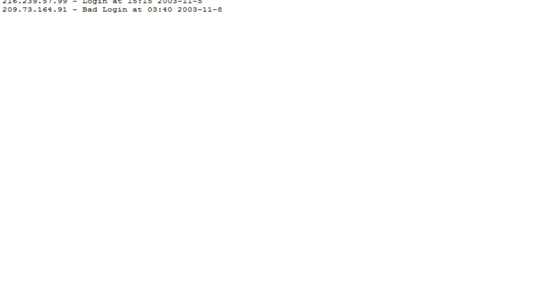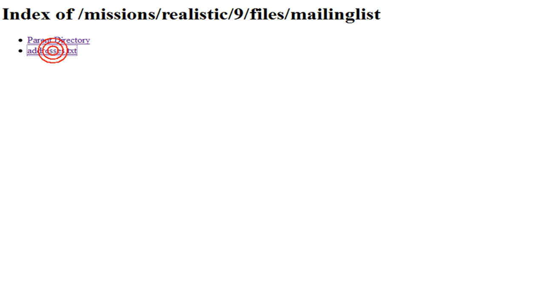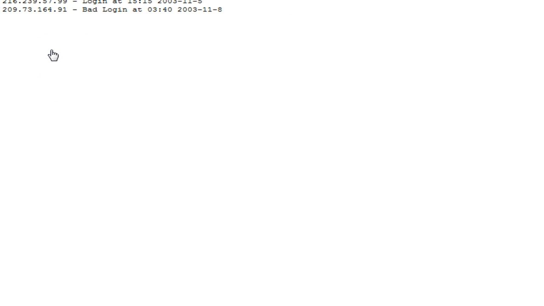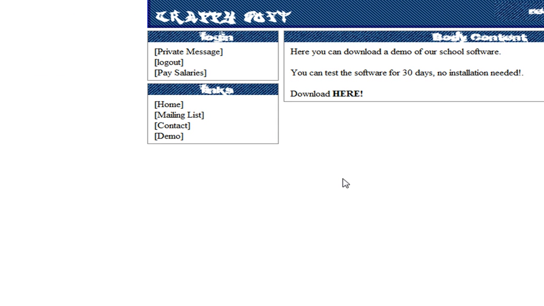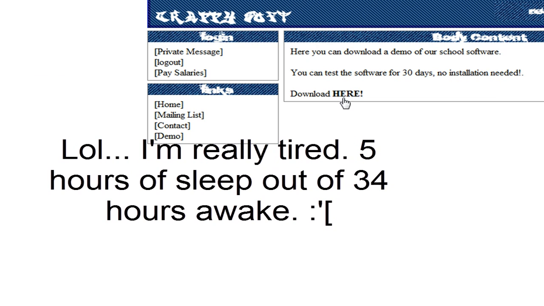As you can see, they do not have an htaccess file using indexignore for their logs and mailing list directories. That's a problem because we could look at the logs of the IP addresses of some of their logins and the addresses for their mailing list, which could get them email bombed and stuff to some of their clients. But that's not the point of focus for this mission. We're strictly looking at what we want to take notes on, which is the logs directory. When we log in as the admin, we can clear the logs so our boy doesn't get fired. So we don't get in trouble with the law, but it's just a game.